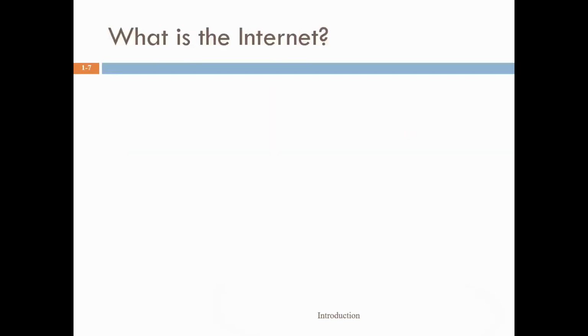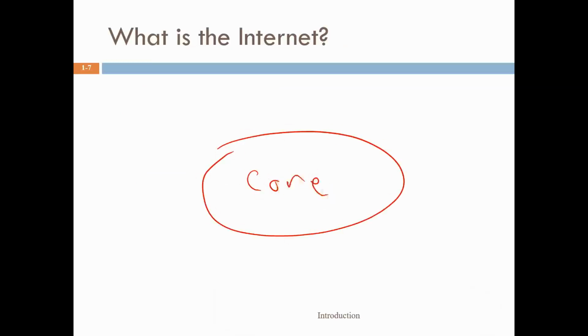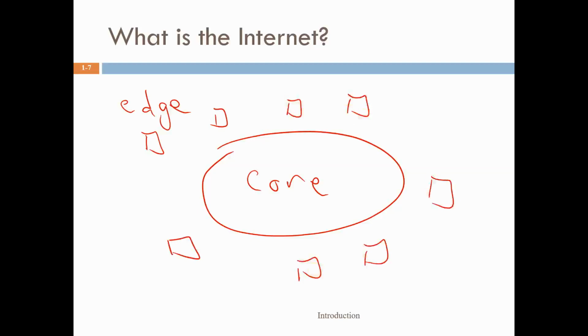With the internet, we can actually divide it into two parts. One part is called the core, and the other part is called the edge. The edge is where our devices reside. This is where our client devices, what we call edge devices, reside. Now, when one of the edge devices wishes to communicate with another edge device, it has to inject the data into the core. And the core consists of high-speed switching devices.